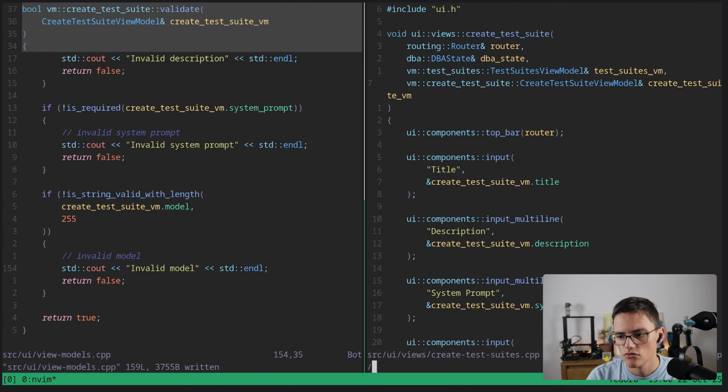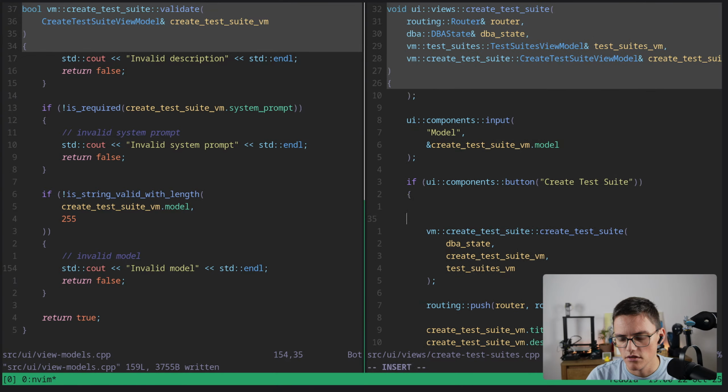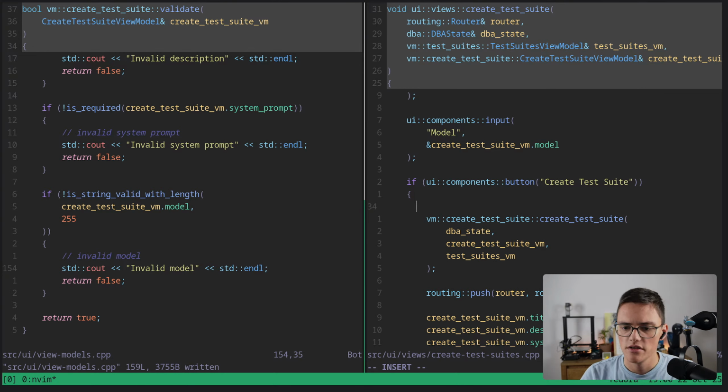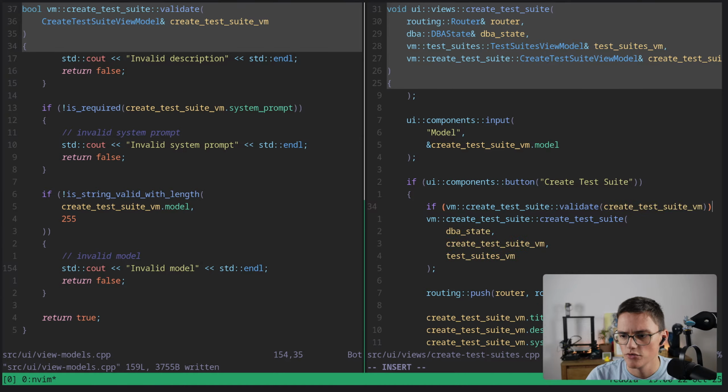In the view, when we press the button, the first thing we'll do is check. So here we have an if. In that if, we'll check if the create tests from the view model, we need to call that function, and we'll pass create test to the view model to it.